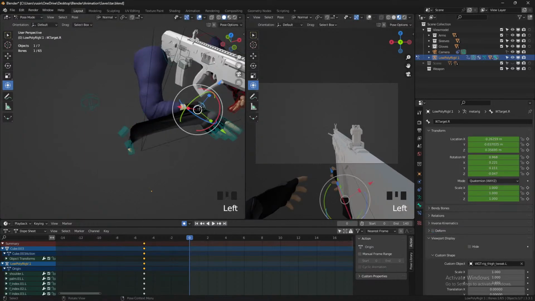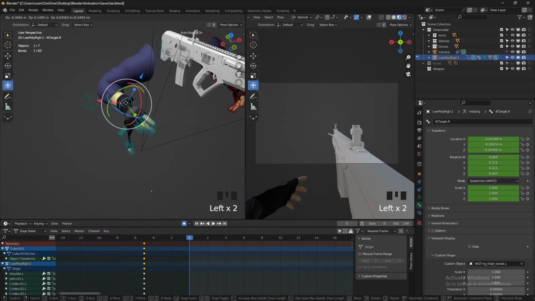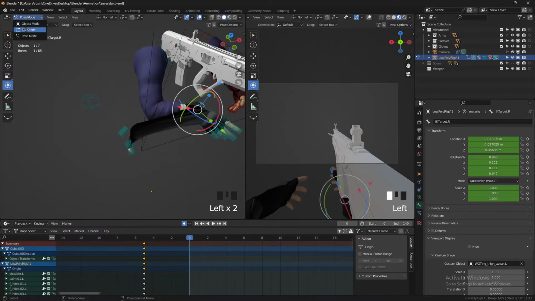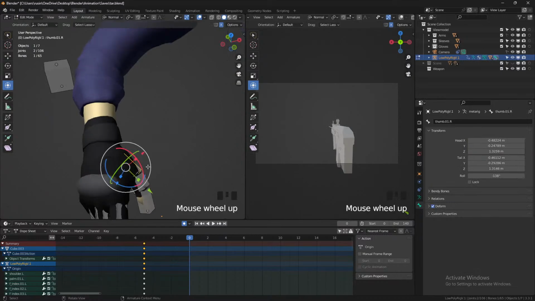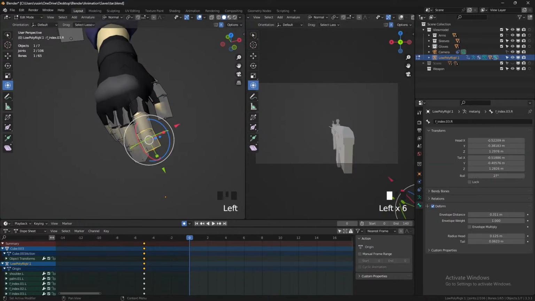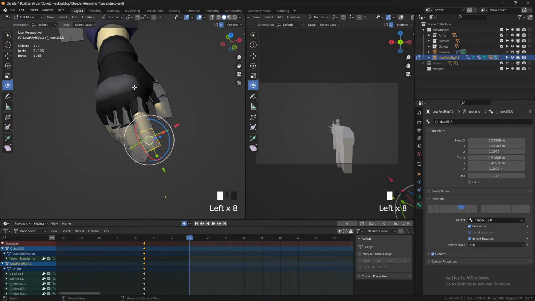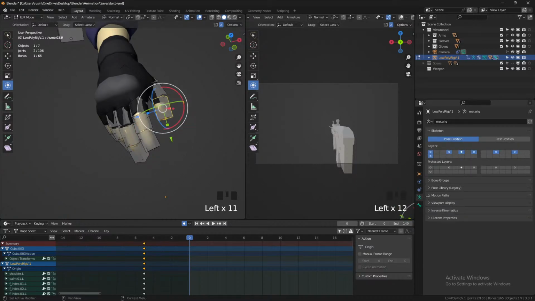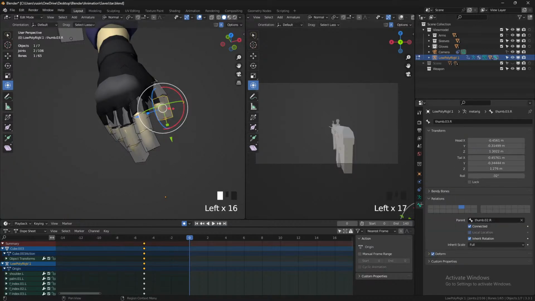Okay, but well, now if I still don't move it, so it doesn't track the arm. If I make inverse kinematics now, will it work?